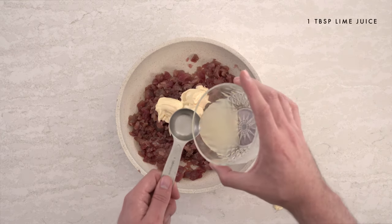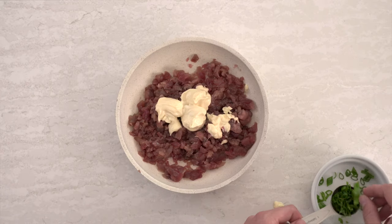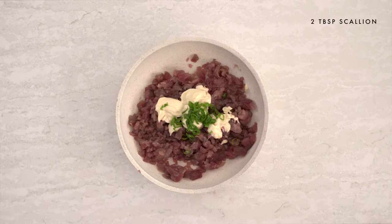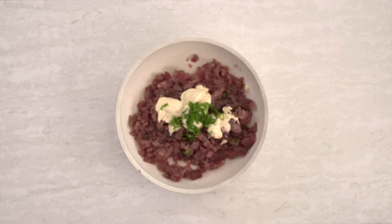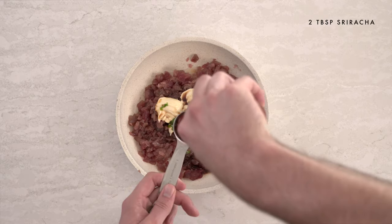1 tablespoon of lime juice. It's about half a lime, full size, 1 small lime. Measure it out just to be safe. 2 tablespoons green onion, thinly sliced. 1 tablespoon coconut aminos, 2 tablespoons sriracha.